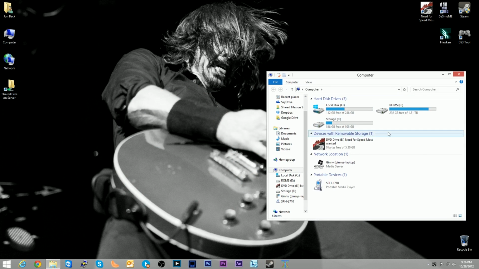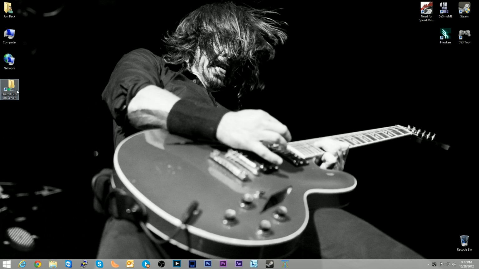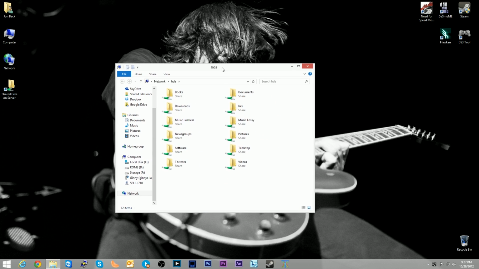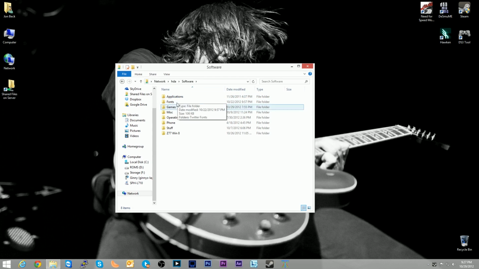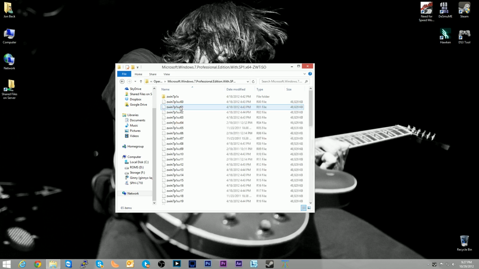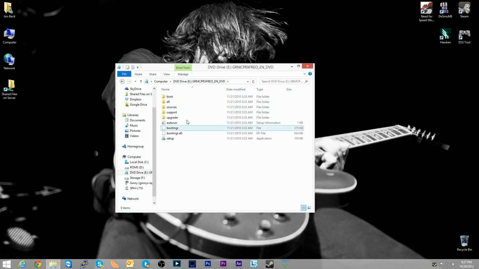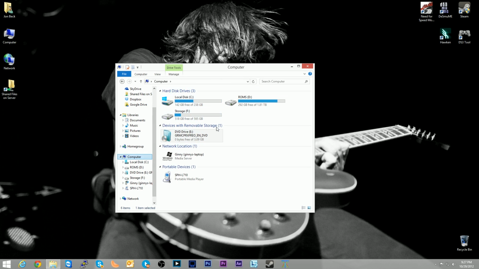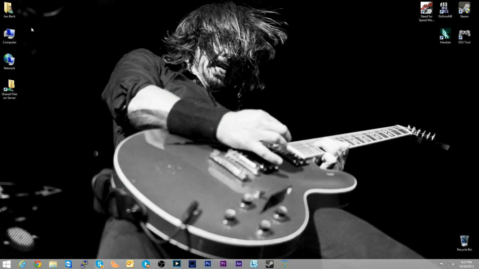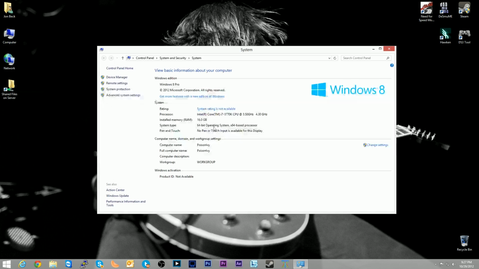So here's all the new updated drive reading. And this is actually built-in ISO mounting, which is really nice. So if you have an ISO, you can mount it directly to your computer without any third-party software. So we'll go through and dig into my software and grab my operating system directory, which I actually do own this software. This is just an easier way for me to download it. So I just double-click, and it automatically mounts. You can see in computer, there's just the contents of the DVD like you're used to. It's mounted right there. If you go into computer, it shows up just like Drive E. So if you use something like Daemon Tools or Virtual Clone Drive, that's built into the operating system now.